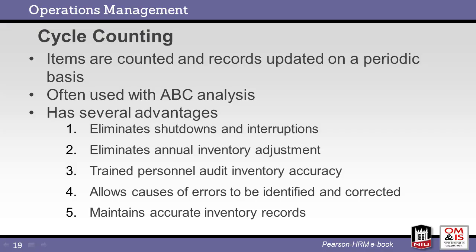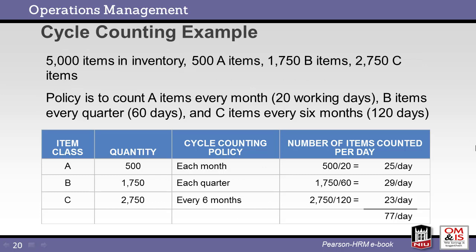Cycle counting is the process of manually counting items on hand to verify inventory level. Cycle counting, if used, would typically focus on the A items and the B items to a lesser extent. The goal of cycle counting is to eliminate stockouts through greater inventory accuracy and facilitate improvement efforts. Here's an example of a cycle counting plan. Notice the ABC analysis of inventoried items and the greater frequency of review for the higher priority items.